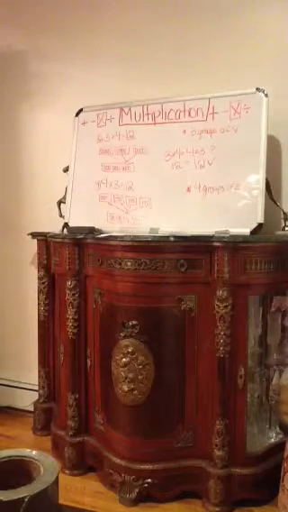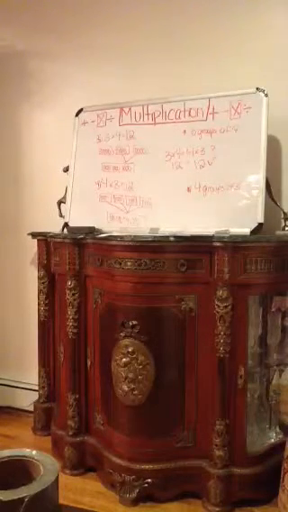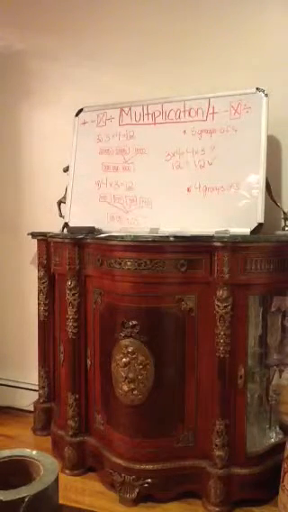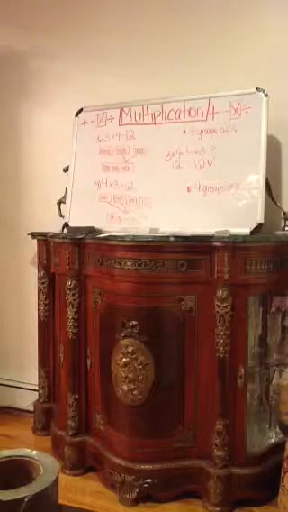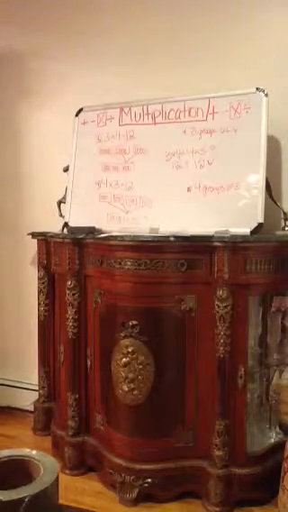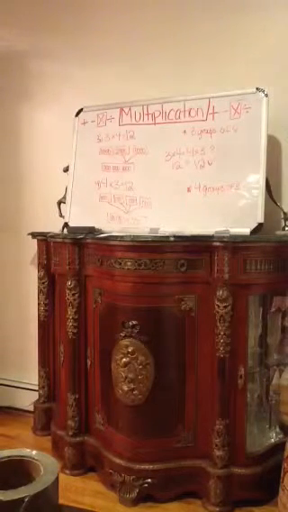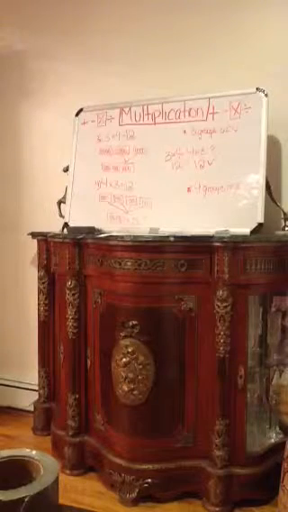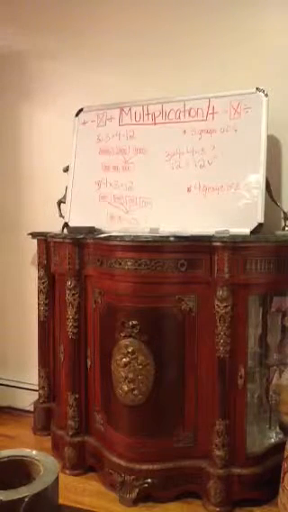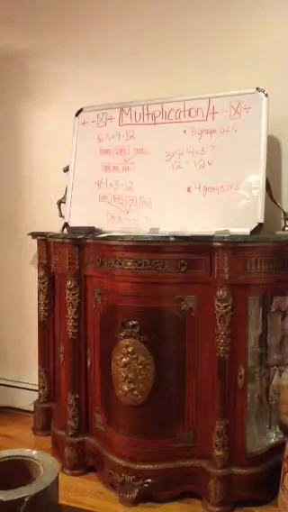So now, if we make 4 groups of 5, with 5 items in each, now let's add the total. And how much is the total here? 20. Good job. So can we say that 4 times 5 equals 5 times 4? So does 20 equal 20? Yes. Okay, so now why don't you try the last problem on your own?